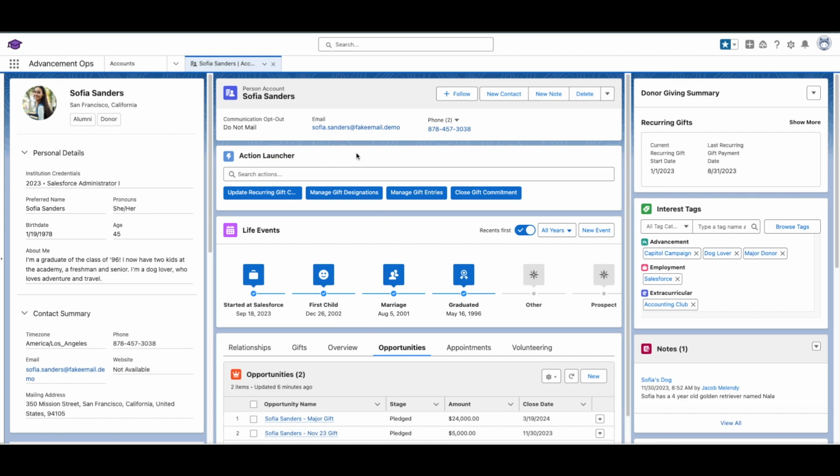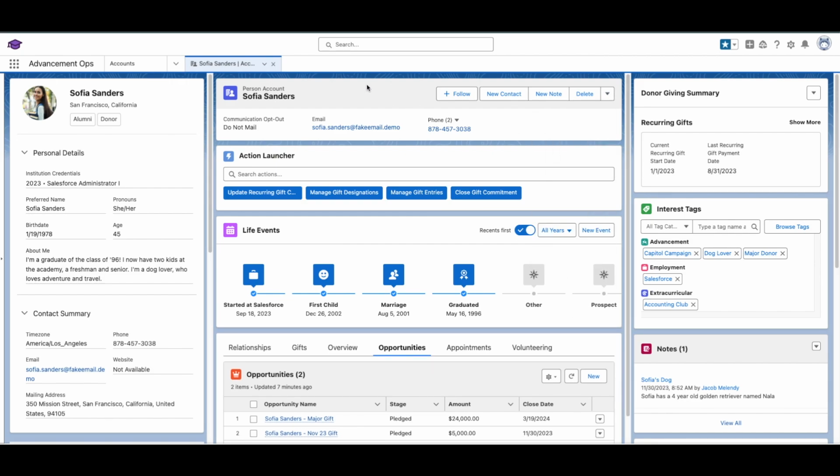Down the middle of the screen, we first have the Action Launcher. Right now, Action Launcher is new for Education Cloud, and what Action Launcher is doing is it allows us to bring multiple actions available within Salesforce, the same actions that have always existed within the platform. It allows for the user to have a very clean interface to select what they're looking for. They no longer have to always go up to the top right, click on the drop down and get to these various actions.